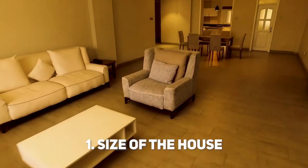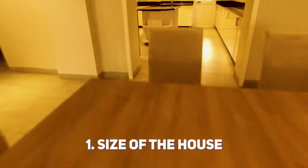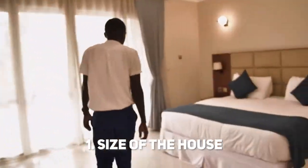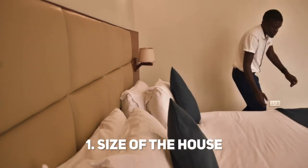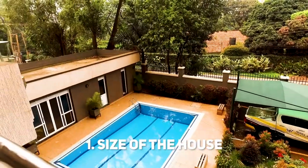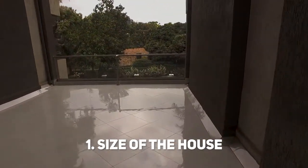Looking back to the five points we talked about earlier, number one being the size of the home. For Cannon Heights, it offers spacious rooms — that is a spacious living room and a dining hall, plus a spacious kitchen, a big master bedroom, and two other rooms that are just big enough. Before you even enter the house, it also offers a spacious lobby. This lobby can act as a kids' play area, in case you don't want your kids playing inside the home, or you can utilize it as a kind of working area and set up a home office right there.